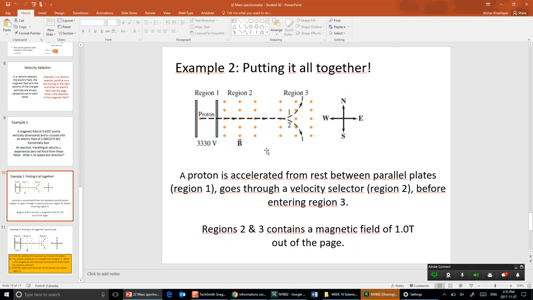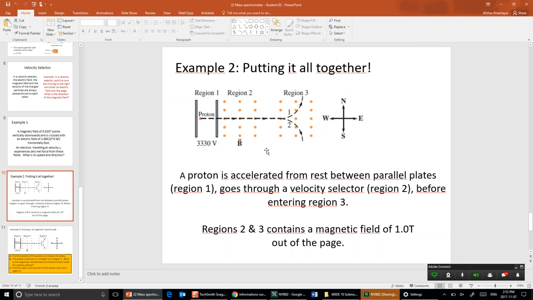Now, there's something I wanted to ask you. This is curving in this direction with a radius in this direction. The magnetic field is this strength. Which direction is the magnetic field going in? So first of all, which direction is the force? At this point, which direction is the force?